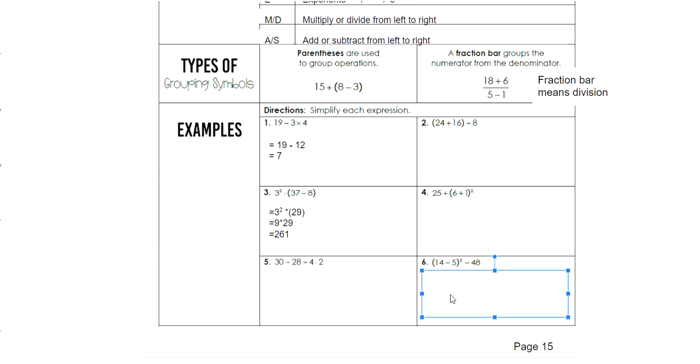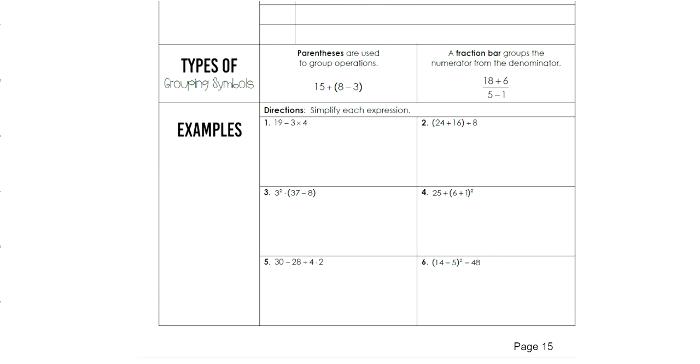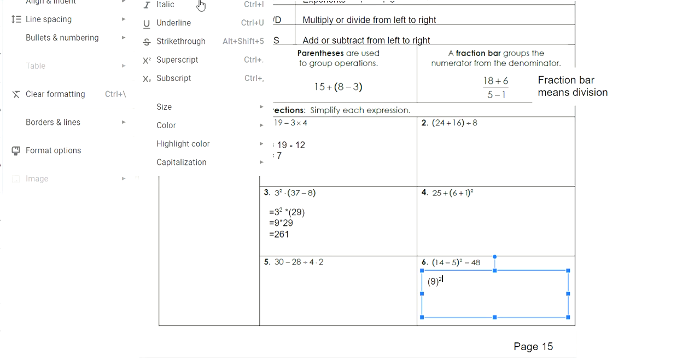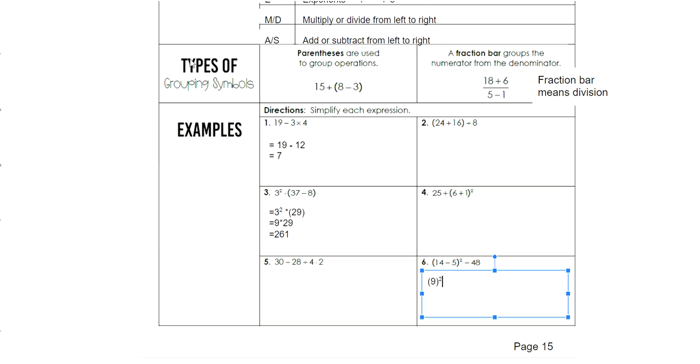So we look, parentheses. Ooh, 14 minus 5 is in parentheses, so we're going to do that first. 14 minus 5 is 9. Then you go to your format, text, superscript, square it. Go back to format, text. Oops. Sorry, I added a slide instead of doing what I needed to do. Okay, so format, text, and then superscript it, and then we're going to do minus 48. Now we're going to do 9 squared, that's 81, minus 48, and then that's going to equal 33, okay?